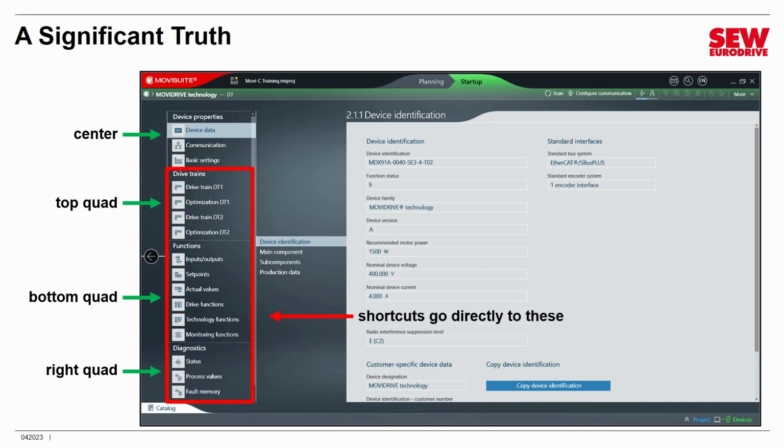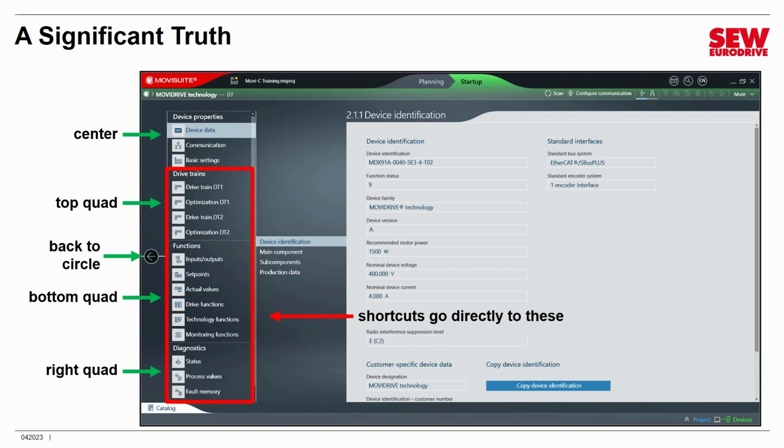Now, when you click those little squares, they take you to these specific menus. The shortcuts go directly to these. Remember, I pointed out the inputs, outputs shortcut square? Well, if you click that, it will go to the inputs, outputs menu under functions, and it just takes you there directly. Again, it just saves you a click. It's not really vital, but when you're in a hurry and you're trying to get a lot of work done, knowing how to go directly to things is helpful. Finally, if you click that back arrow, it goes back to the access circle.